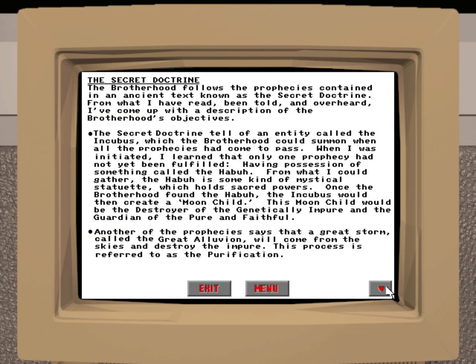Secret Doctrine. The Brotherhood follows the prophecies contained in an ancient text known as the Secret Doctrine. From what I have read, been told, and overheard, I've come up with a description of the Brotherhood's objectives. The Secret Doctrine tells of an entity called the Incubus, which the Brotherhood could summon when all the prophecies had come to pass.